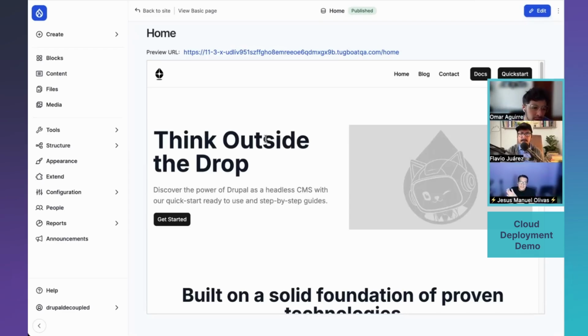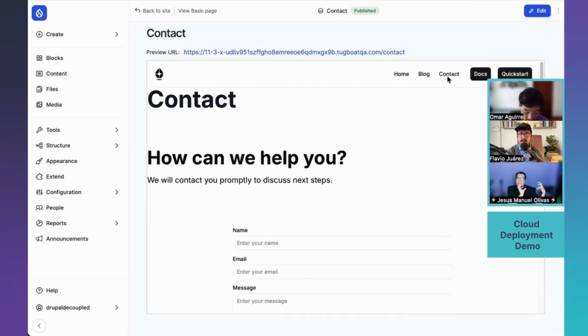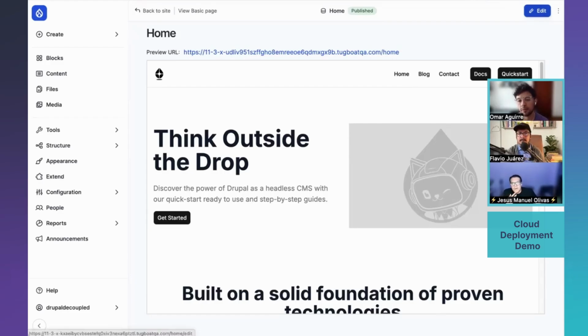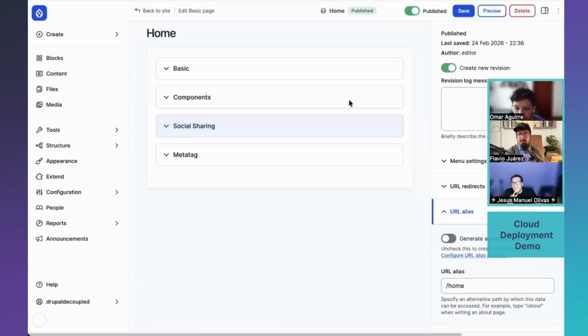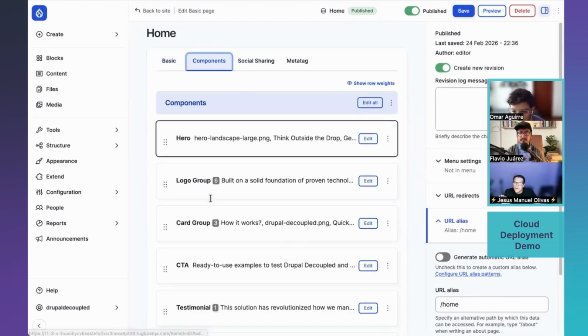Again, there's something people complain about decoupling things because you don't have previews, but you can have previews using the iframe preview module. The iframe preview allows you to navigate the site within the Drupal site. As you can see, the URL is changing. It means we are navigating within the iframe, but it's also communicating back to Drupal to change that page. So it means you can edit that page immediately. And how do you edit the page? So you can go hit edit. And then what we see in here is the node edit form. We can navigate through the components.